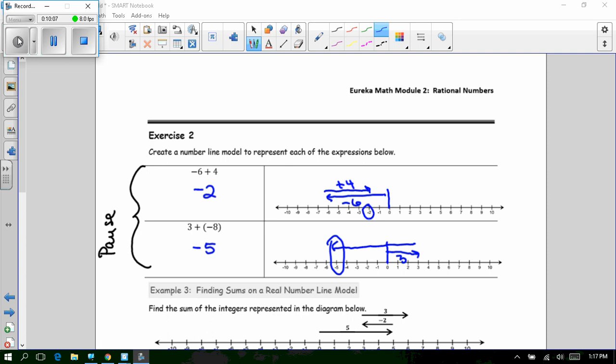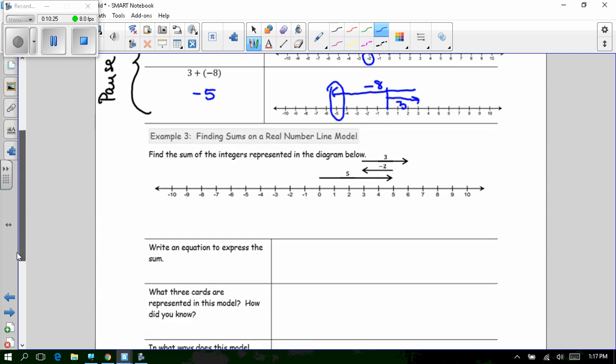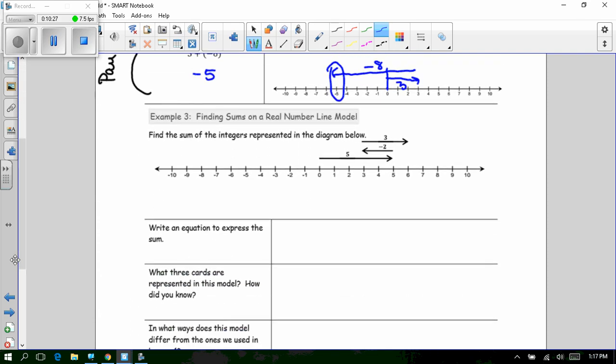So take a look at my two answers there. I said the first one was -2, right? And there's my arrows to show my work. And then my second one, I got to add a -8 there. My second one, I got an answer of -5. Okay? How'd you do? Did you get them both right? If you didn't, talk to me when you come to class. All right? Let's make sure we get this and we know how to do these for these number lines.